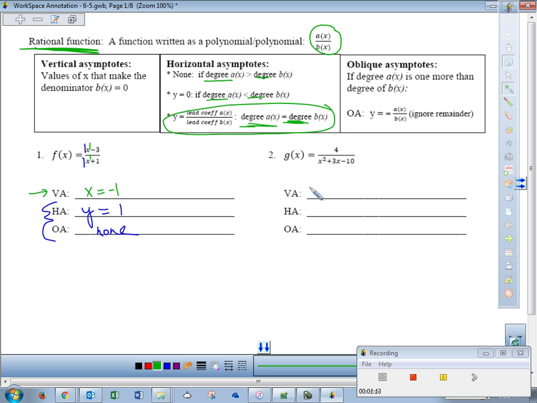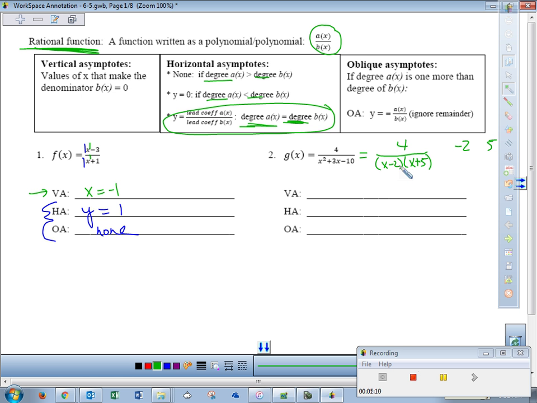Vertical asymptote. That's where they want to know where this equals 0. Well, it would be much easier to refactor that quadratic. Since the a value is 1, if we could write it in factored form, that'd be awesome. Could you find two numbers that multiply together to be -10 and add together to be 3? Tell me about the sign of the two numbers. If they multiply to negative 10, it's not both positive, not both negative, so one is negative. So we're looking at maybe 2 and 5, and if one of those was negative, don't those add together to be 3? So this factors to be x minus 2 times x plus 5.